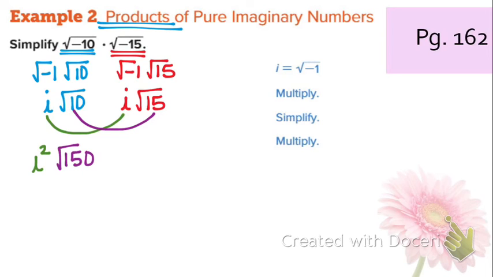So we're almost finished. i squared, look at the rule. What's the second rule? What does i squared equal? -1. Now, don't say it out loud, but I want you to figure out what number in that box can go into 150. Which perfect square will divide into 150? Don't say it out loud. If you know it, just hold on to it.